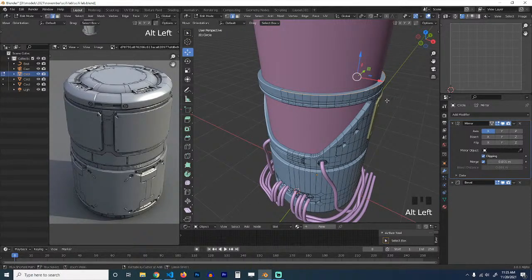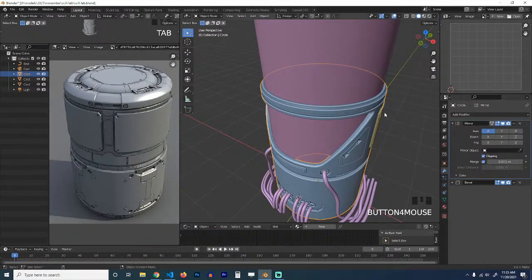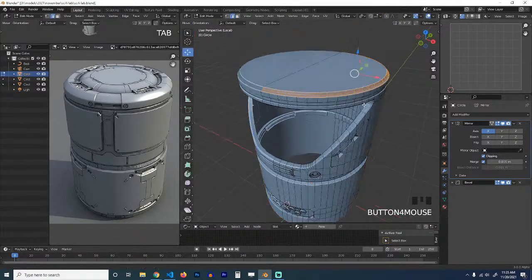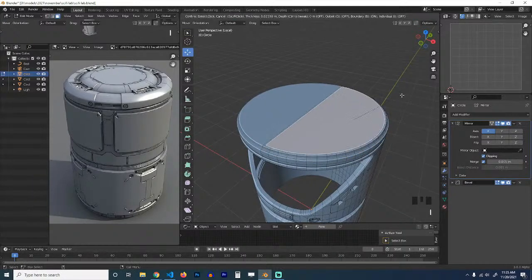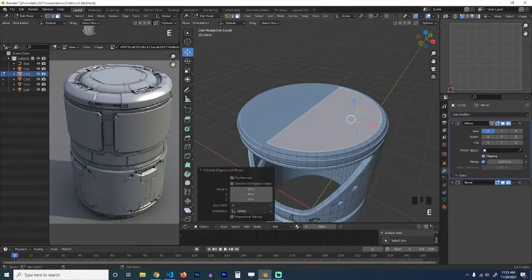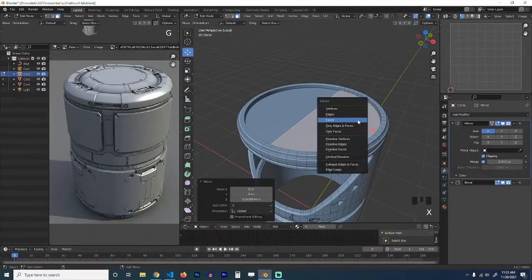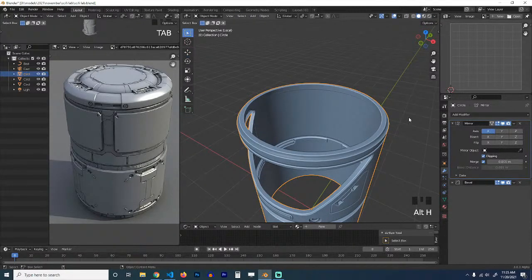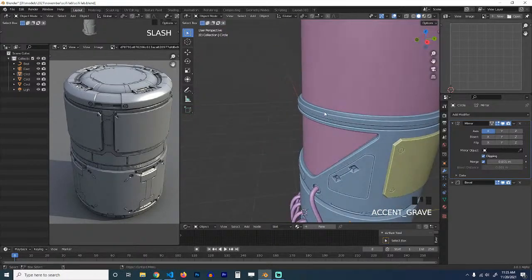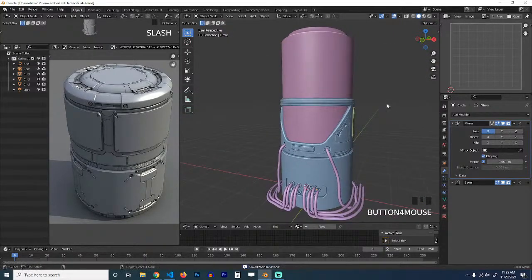And just round off those corners, and I'll also insert this face. Just make sure that I dissolve the inner part, and then just push this in. Have that like that.